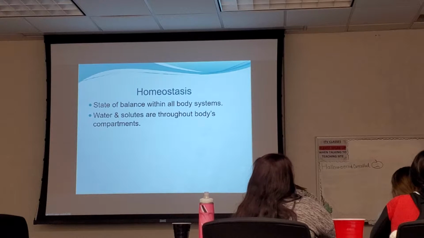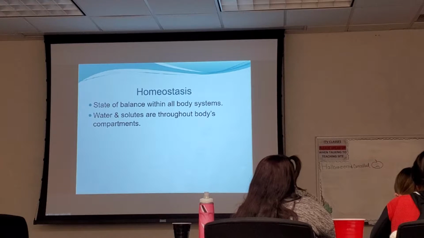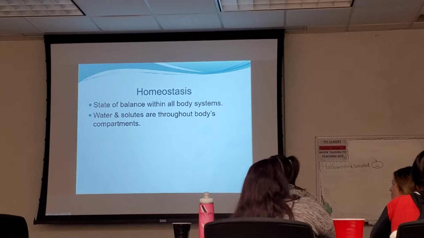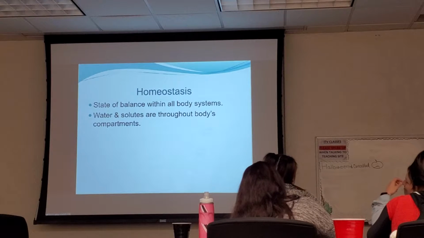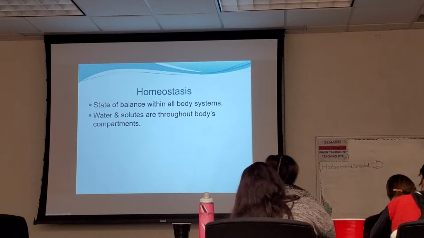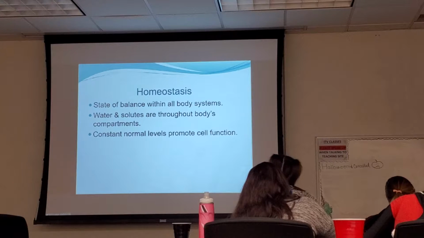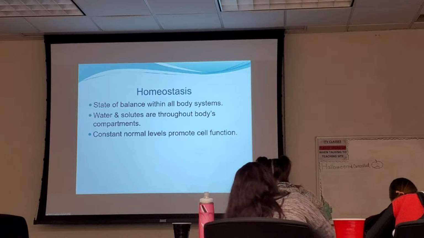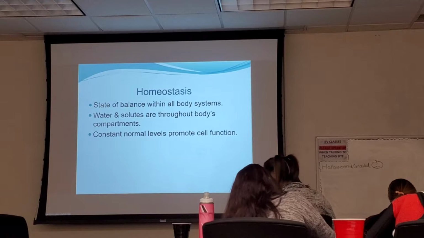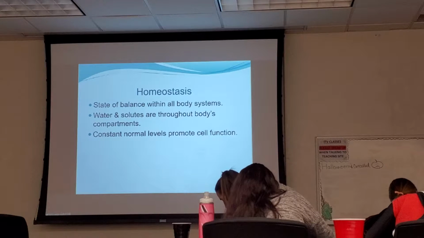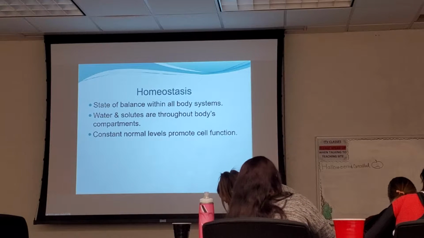And so homeostasis, as I mentioned in the review, there is water and electrolytes in all of those body compartments that I discussed and demonstrated for you. When they are properly balanced, in the right or correct ratios, that's referred to as homeostasis with respect to fluid and electrolytes. We have homeostasis in all other areas of body functions as well. Homeostasis means that constant normal levels of fluid and electrolytes promote normal, healthy cell function.